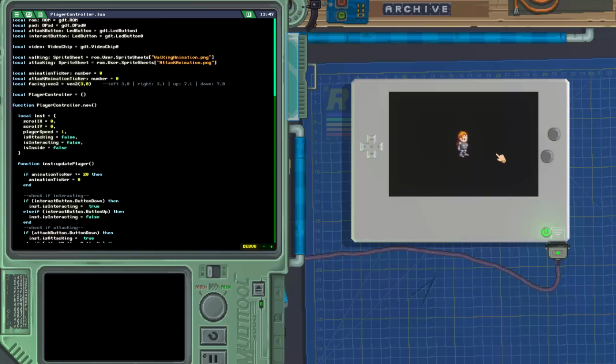We have the basics done. I think in the next video, we're going to go over the background and dealing with the scenery, the background textures, moving that all around.